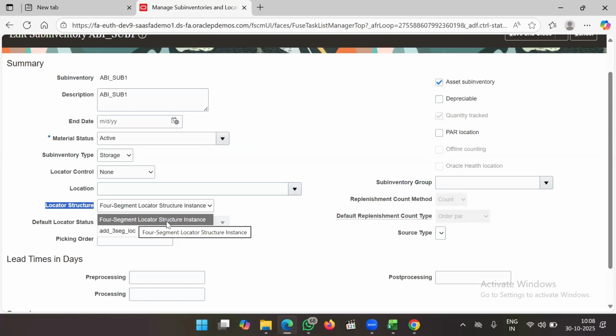It's a four segment locator structure, in the sense a cell, a row, rack, bin. That is the four segment structure instance. If you want to create your own structure, we can create it. I will show you how to create it.